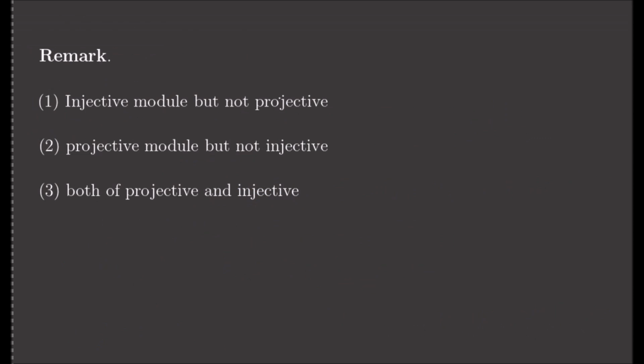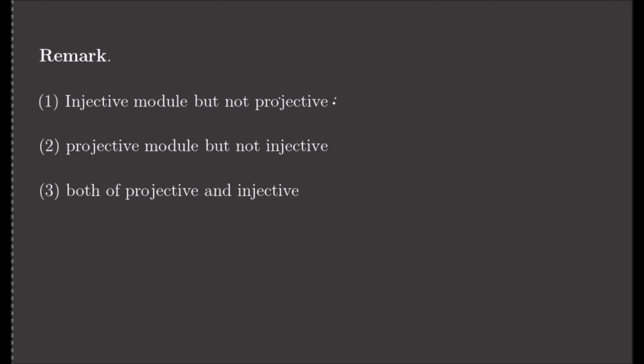Let's consider this remark. We studied that an R-module can be projective and another can be injective. But in this remark, I want to talk about which modules are injective but not projective, which are projective and non-injective, and which are both projective and injective. Let's see these examples. The first example: an injective module but not projective.